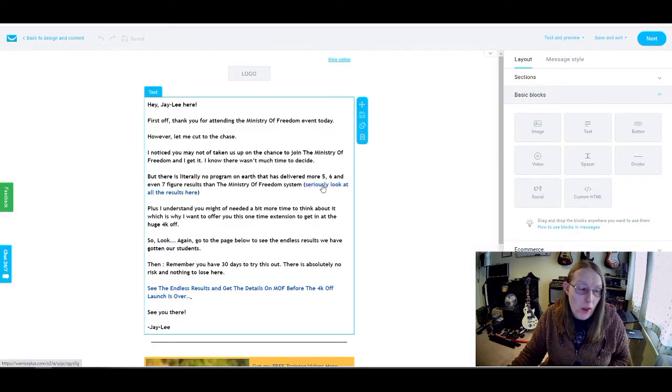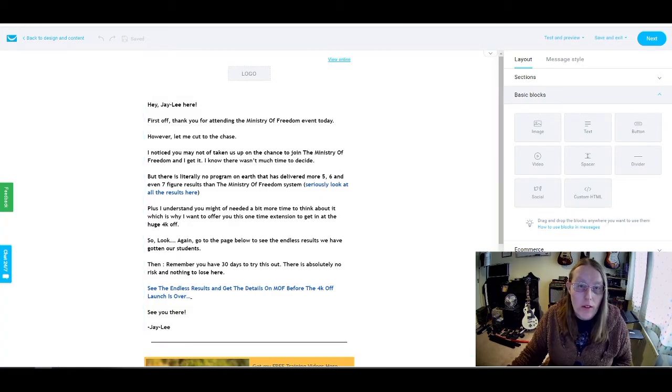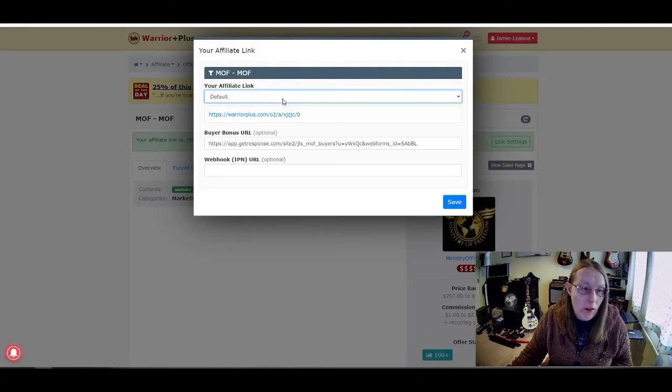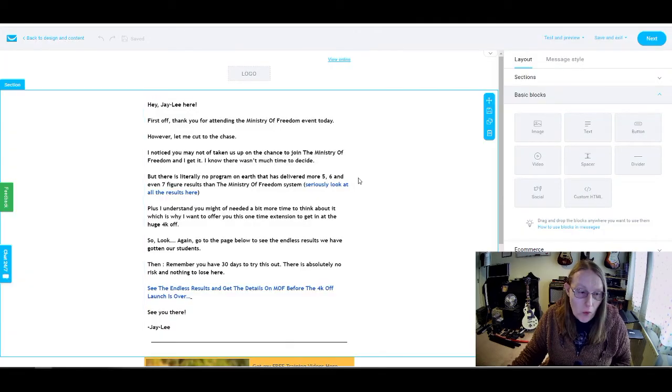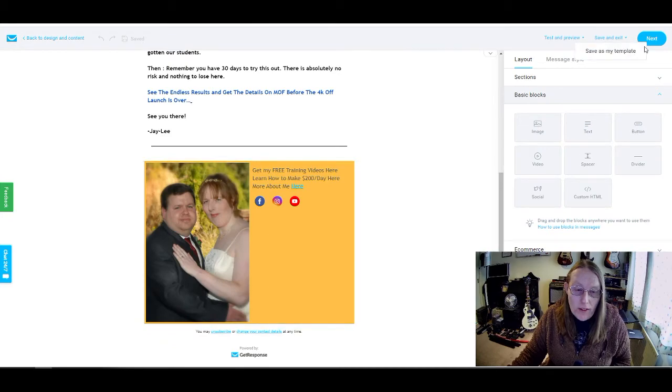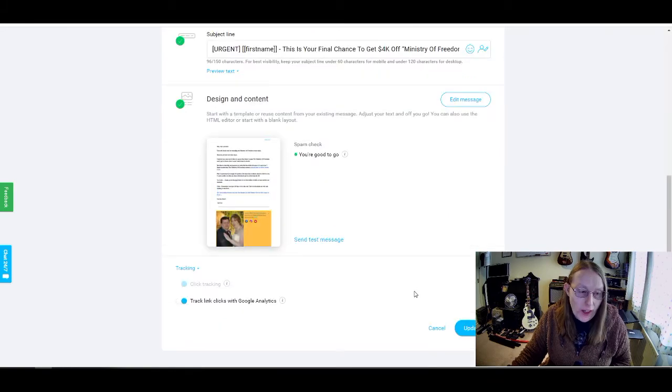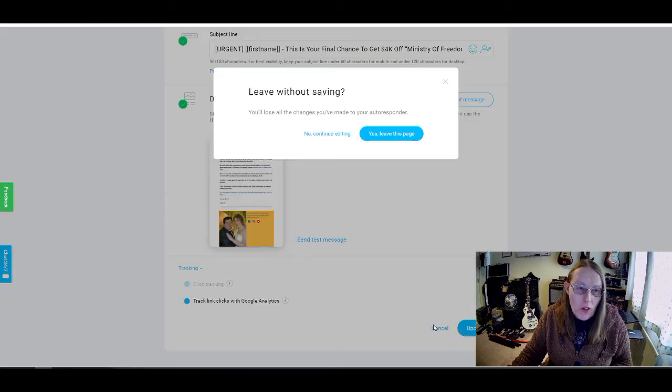When people click on that, it goes to the sales page, which is this one here, which looks like this. So that's where they'll be going. They'll be taking it from the sales page one here, so that's the link I actually use in between. Once you've added it, you can go next, and then you can just publish it yourself, and it'll add it into here, and then you go save and publish, which it normally says there. So that's the first email.